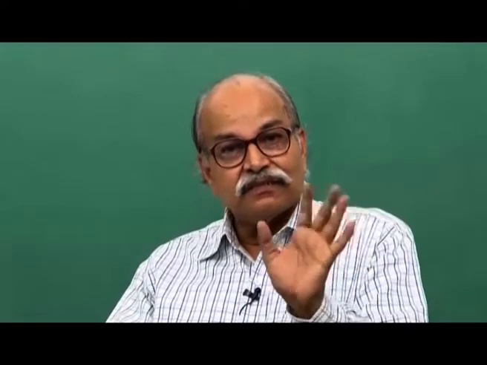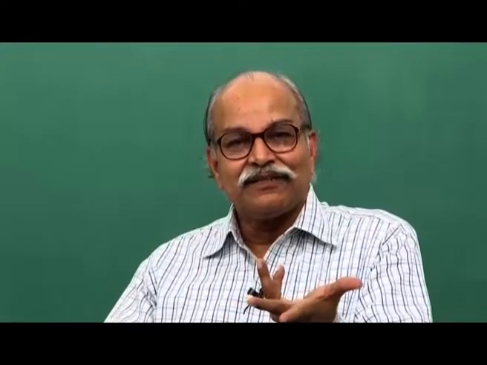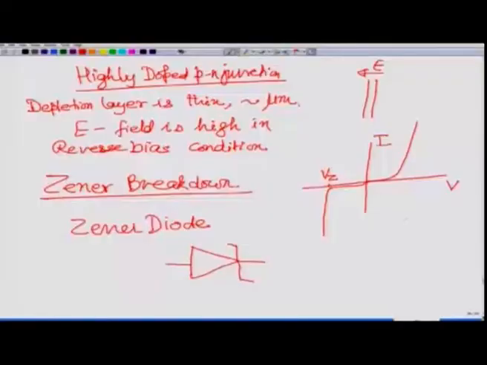In avalanche breakdown you still have some width in this region, but here it is very sharply defined, and the current increases almost without increasing the voltage. So, that is the kind of characteristic, and that is known as a Zener diode. So, what is the use of it? Where can I apply that?